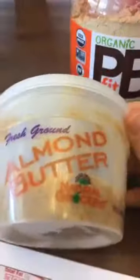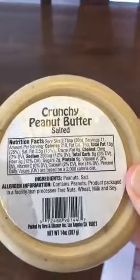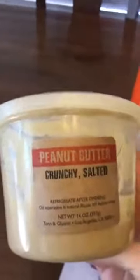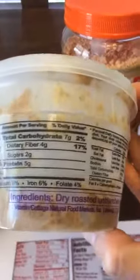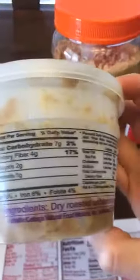So these 2 here, I actually got, let's see, this one was from Natural Grocers, and this one was from Sprouts. And as you can see, one is peanut butter with peanuts and salt. Love it. Simple and fresh. I haven't been refrigerating this one, but I do recommend it. And also with the aflatoxin, if you refrigerate these products, they tend to be a little less detrimental as far as the aflatoxin effect. And then this one is almond butter. And same thing, ingredients down on the bottom in purple there, dry, roasted, blanched almonds. Boom, that's all we need.